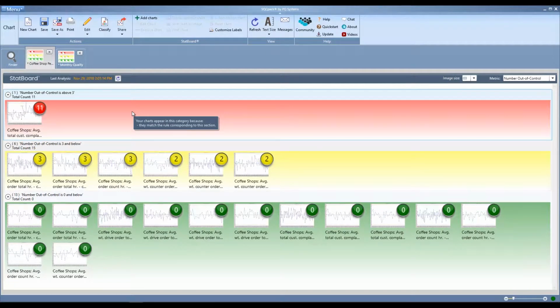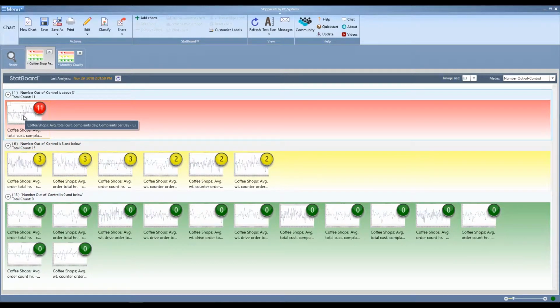What this does is it turns 150 processes into one. We're looking at one screen now instead of 150 charts, and it's telling us where we should really be focusing our attention. We see at the top here the processes or the metrics that are misbehaving the most find their way to the top, and it's telling you very clearly maybe you should spend some time reviewing this particular metric.